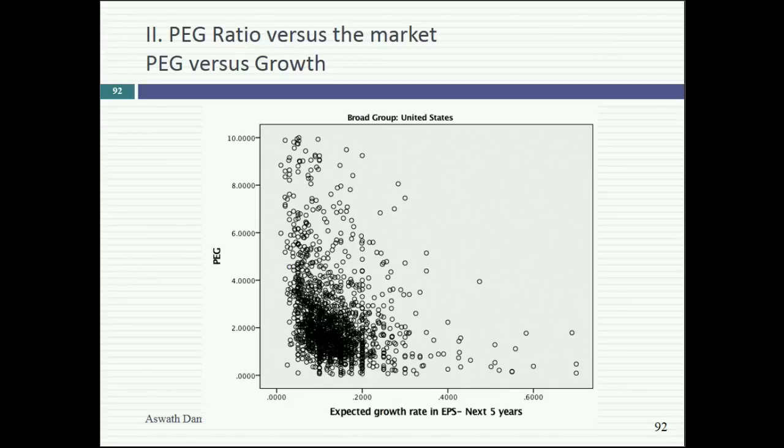Talked about PEG ratios, right? PEG ratios, PE divided by growth. And I said PEG ratios are affected by growth as well. So I took the PEG ratio and I plotted it against growth, just as I did for PE. I know this might be just game playing where I'm looking at graphs and making up stuff, but to me it looked like there's almost a curve. If you look at it, you say this does not look linear to me.